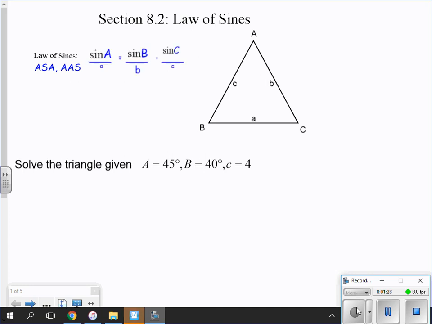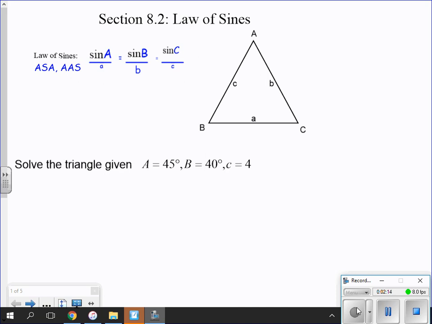And that is the law of sines. The sine of angle A over side a is equal to the sine of angle B over side b is equal to the sine of C over side c. Basically, the law of sines is a proportionality. The side of an angle and the side opposite is proportional across the board. So if I have an angle and the side opposite, I can find whatever else I need. That's the key. You have to have an angle and the side opposite.